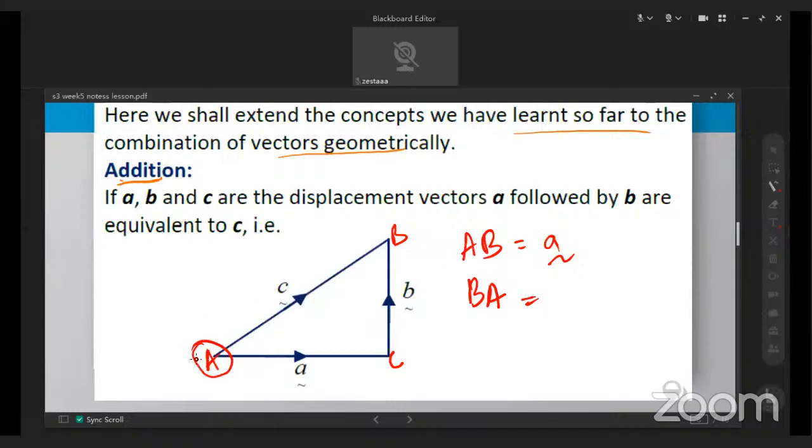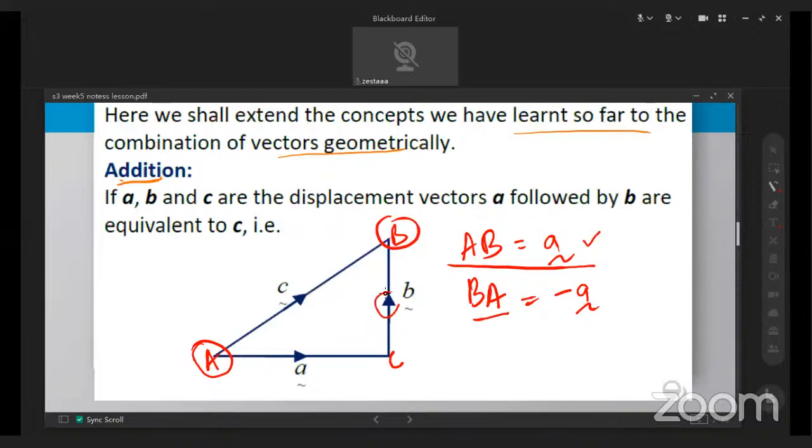I am moving from A up to B. But if I am moving from B up to A, it becomes a negative. Usually these items are given at some point. They can tell you as you're moving from A to B or as you're moving from B to A. So if what you have been given is AB, this is positive. But if you want to use BA, you're going to turn this one into a negative. That's where the difference comes in.